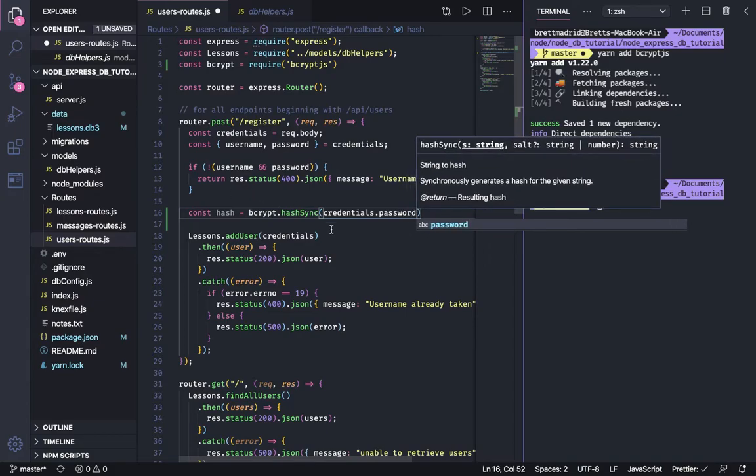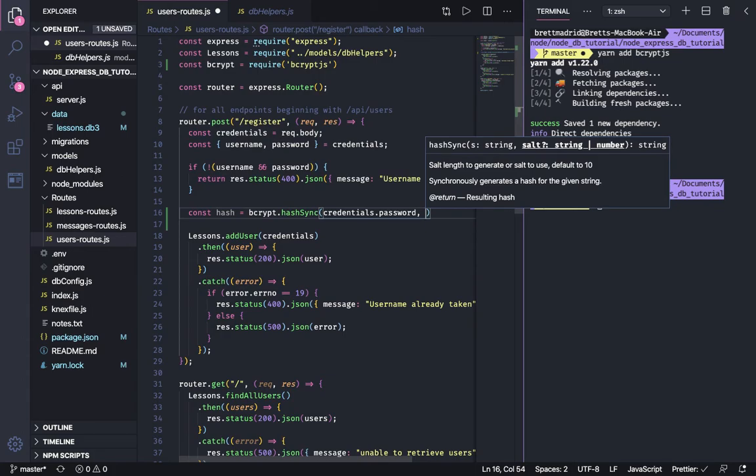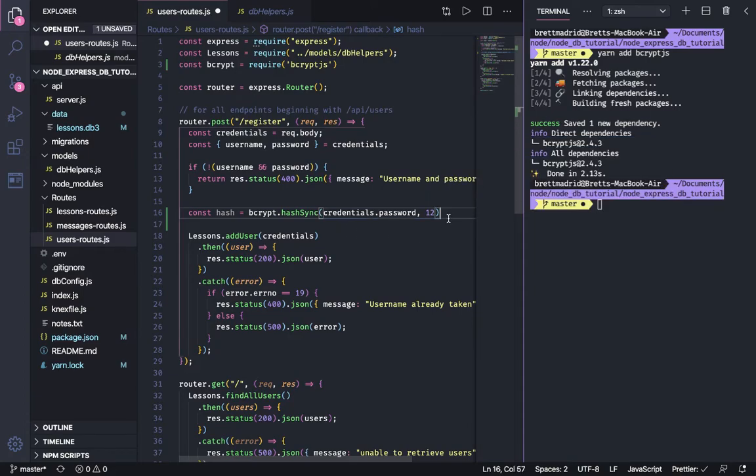And then it takes, remember I talked about how many rounds, 2 to the power of what you want it to rehash over and over and over. And so I'm gonna enter 12. I think I read an article a while back where a security expert said that anything less than 12 rounds, he didn't think it was as safe. So 12 rounds is plenty, and also it doesn't take that long.